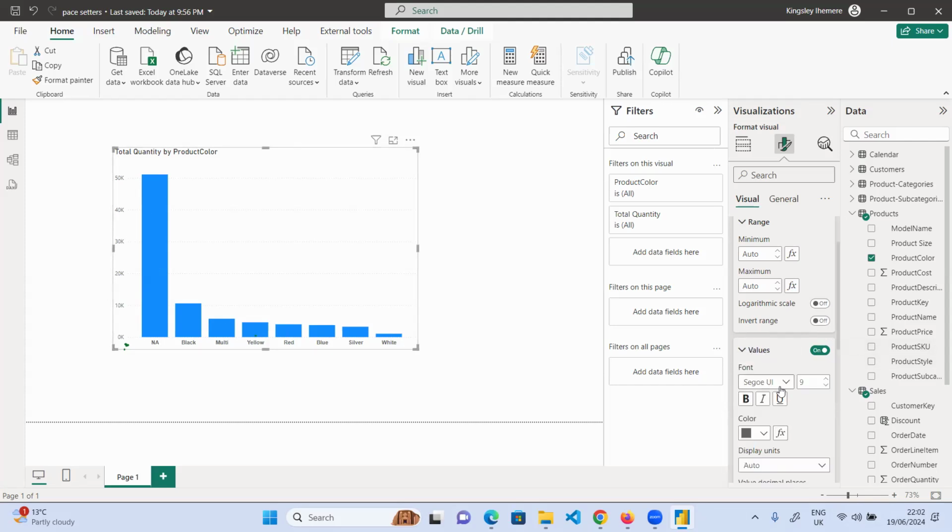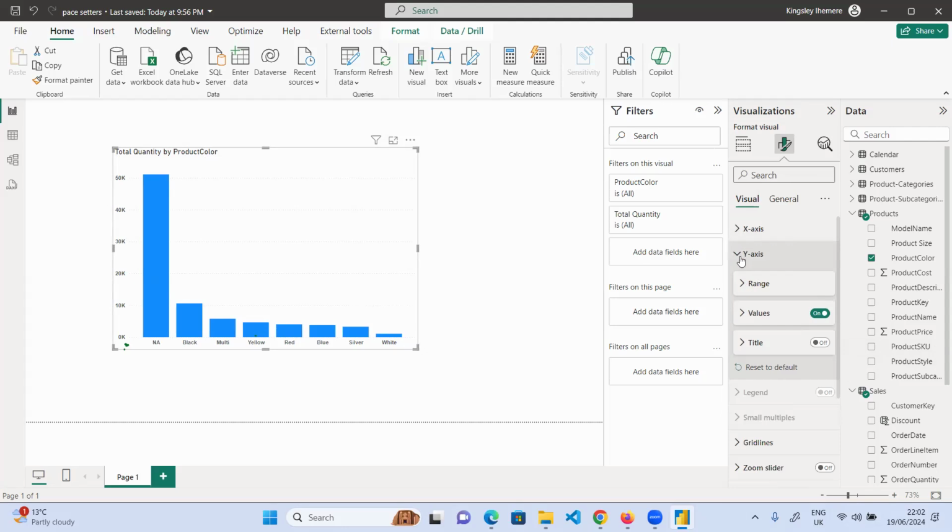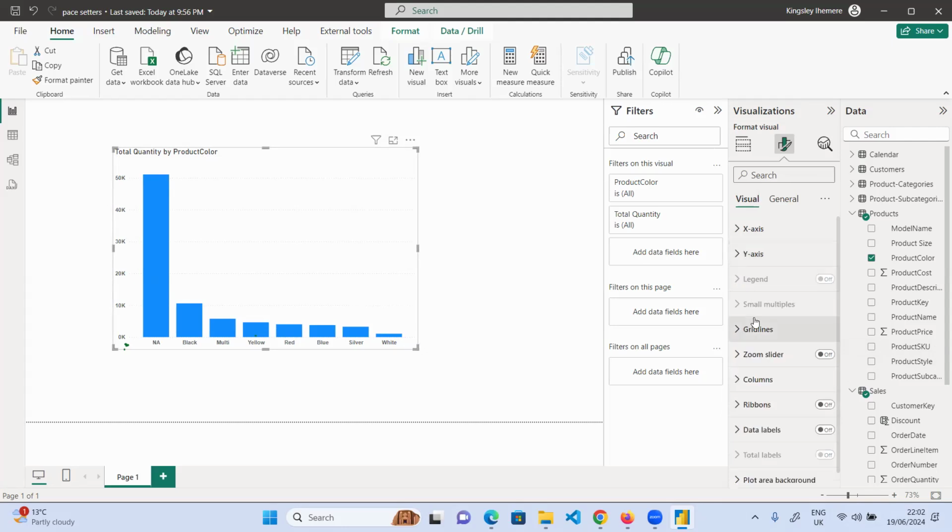So the same way I want to go here and make it bold, just like I made the other one. X and Y axis need to be consistent. So this is the title. I'm done with X and Y axis. This is going to make more sense when you start practicing it.